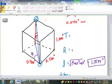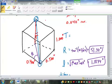R would probably be the next one, which will be the inverse tangent of 0.5 over 0.4, which gives us, what's that? 51.34. Very good. Look good? T then will be the inverse cosine of 1 divided by 1.1874, which gives us how much? 32.63 degrees. Angles, I usually just go to 2 decimal places no matter what.